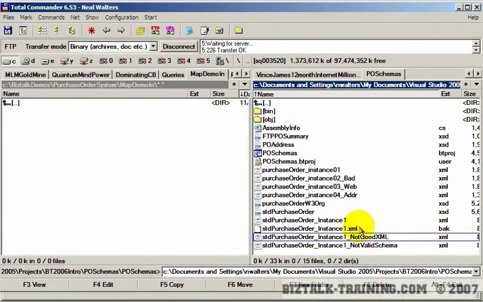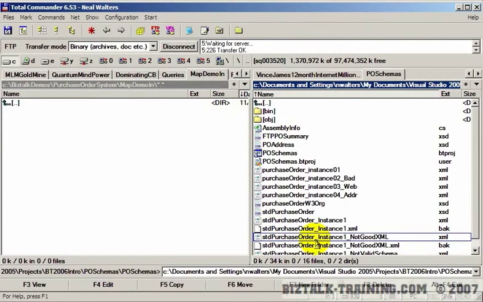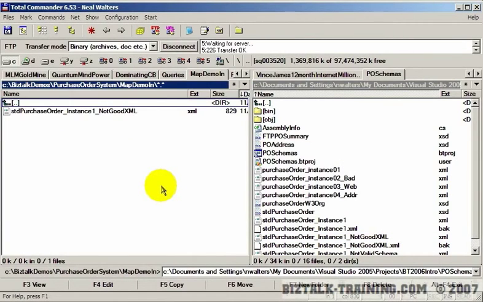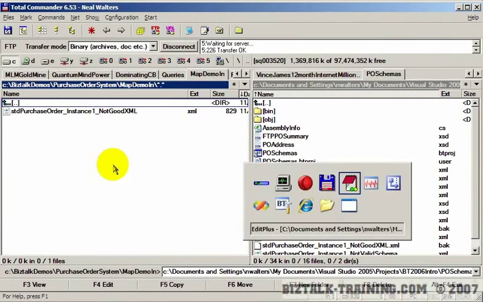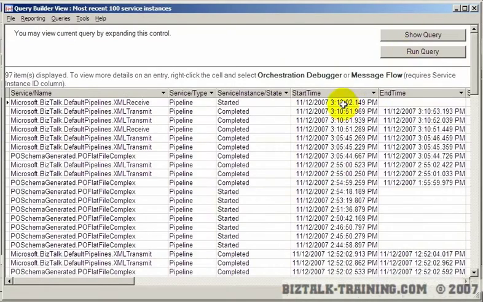Okay, so we're going to take the one that's called not good XML, and we're going to come in here and we're actually just going to kind of mess it up. One way you could mess it up is the closing tag. Let's say we just don't even have a closing tag. So we take the closing tag off and we'll put a note here, no closing tag here. Okay, and now we're going to drop this file through and see what happens to it, called the not good XML. Because the philosophy I'm trying to teach here is you have to know how to handle the errors that can come up with BizTalk. Okay, so it's 3:12.